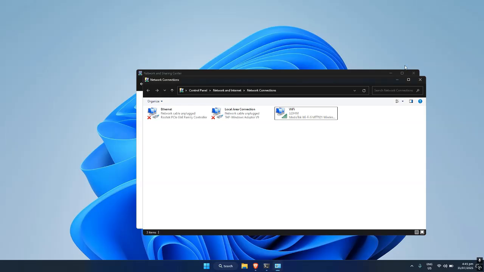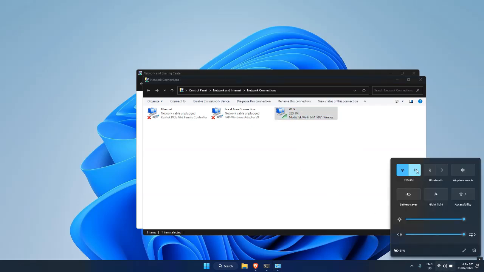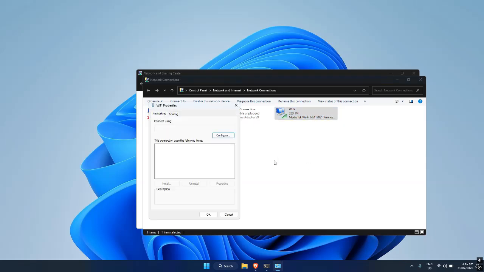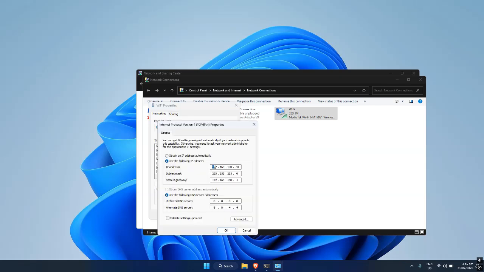Now this should fix the issue for most people. One issue with this fix is that your adapter will only work with the particular internet that you're connected to. If you want to use another internet, you will have to repeat these settings for that connection. For example, if I connect to a different internet with a different router, these addresses will change based on the address of the default gateway, the router.